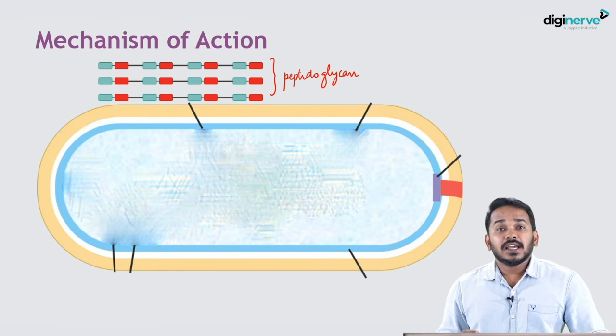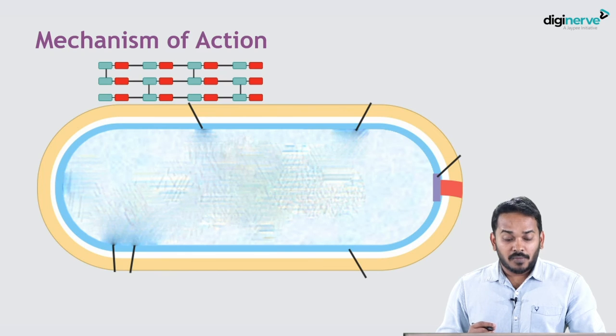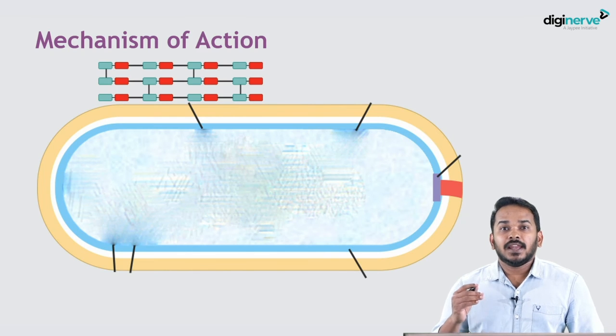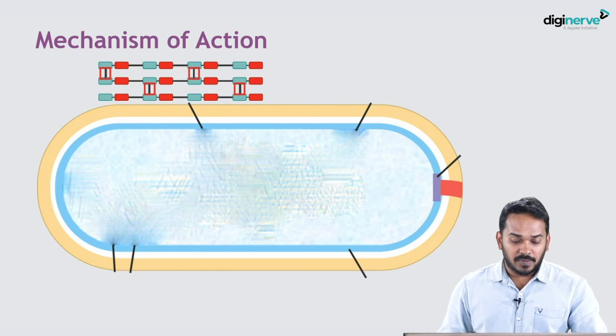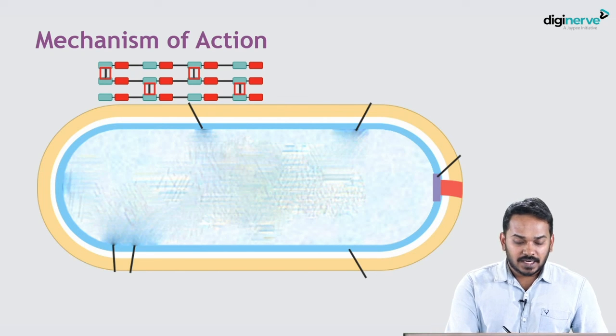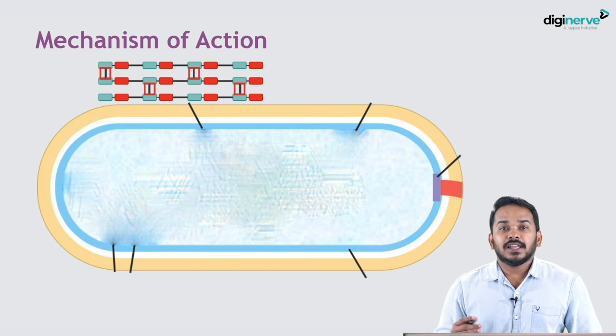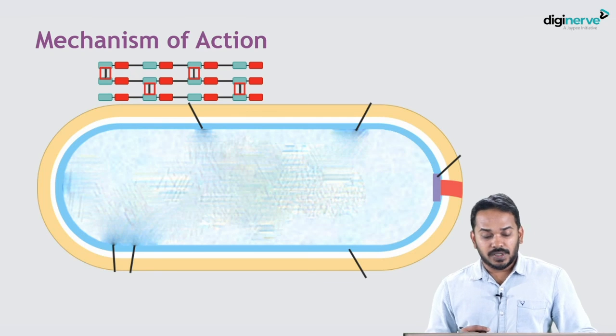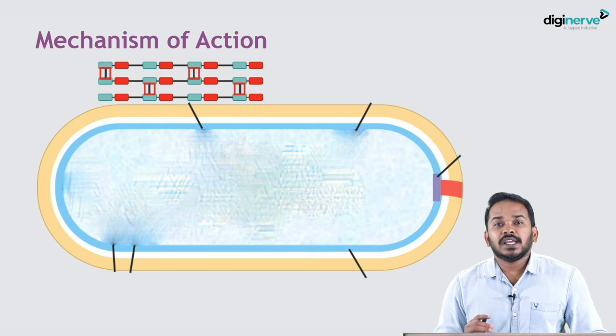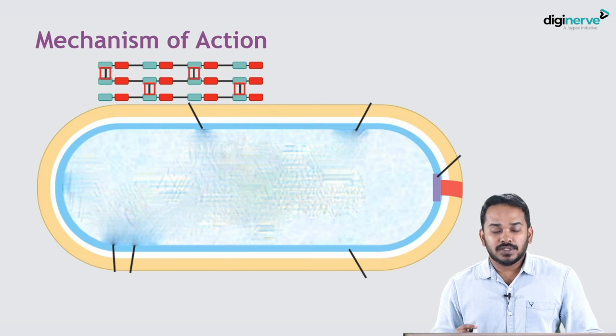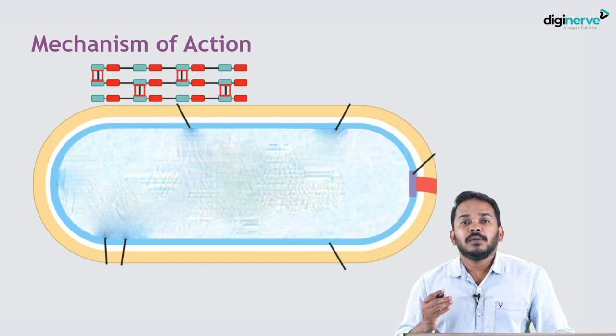The structural integrity is produced by formation of bonds between N-acetyl muramic acid of one peptidoglycan chain and N-acetyl muramic acid of another peptidoglycan chain. These are the bonds which are formed between two chains of N-acetylmuramic acid and N-acetylglucosamine. This is the most integral step of bacterial cell wall synthesis, because it will result in the formation of the mature peptidoglycan layer of the bacterial cell.